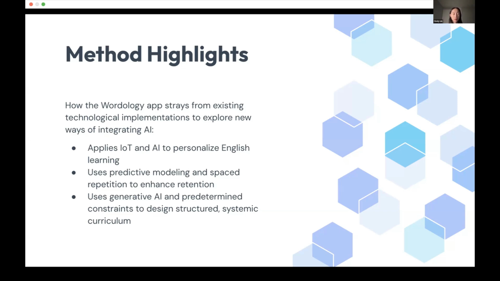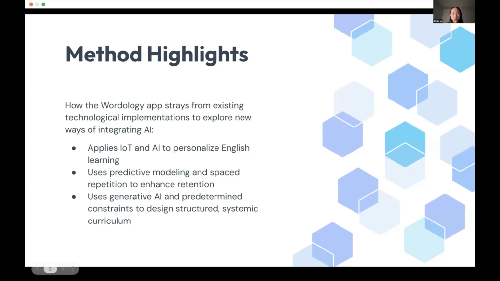So because the API that we used is created to highlight patterns in learning and in the data produced by the students' scores, results, etc., we're able to use predictive modeling to sometimes recycle questions that the student answers incorrectly, or to repeat after a certain period of time, for example, to enhance retention. Some of that is still in the process of being implemented, but this is another advantage of using artificial intelligence in content creation for pedagogical purposes.